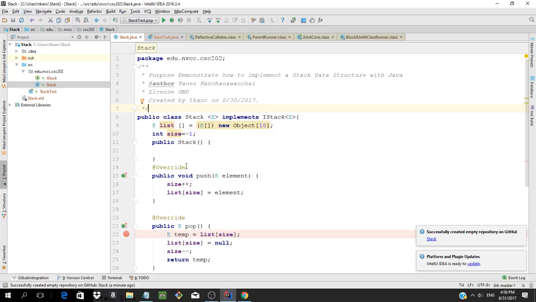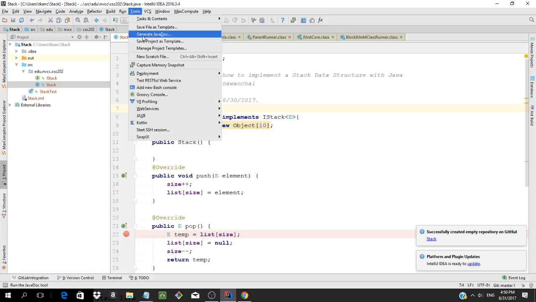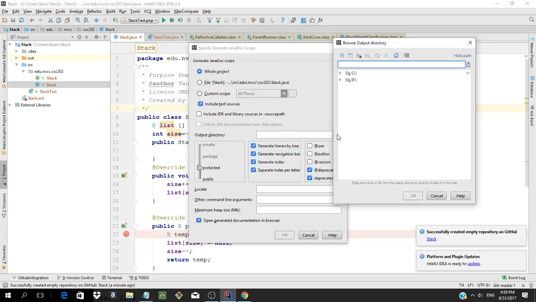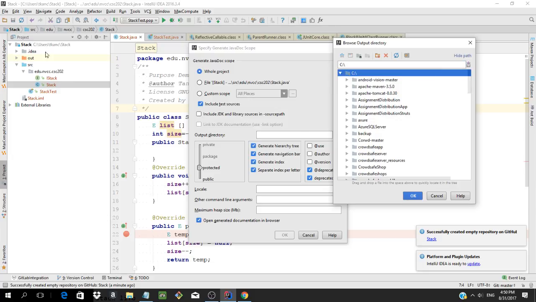Let me show you how to generate it. So, Tools, Generate Javadoc. See that? Now you have to specify the output directory where you want the Javadoc to be exported. I'm going to put it in the same location. See users, right?